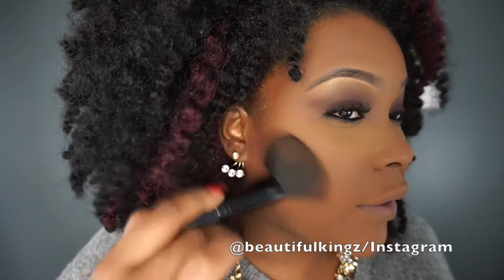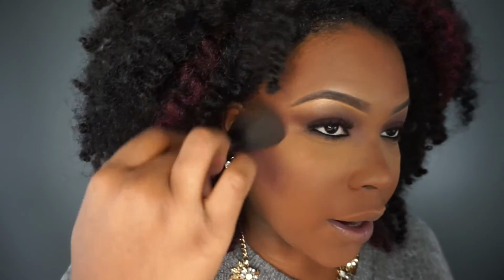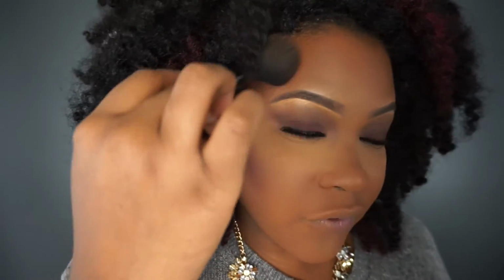So start right from right here and work your way down. You don't even have to do all that. If you start right there, right where that bone is, you're gonna carve out a little hollow right there. And I always go around the curve of my face.